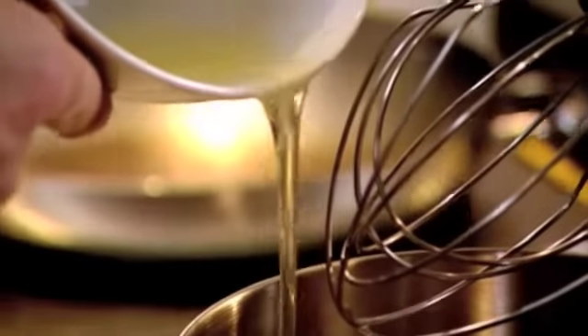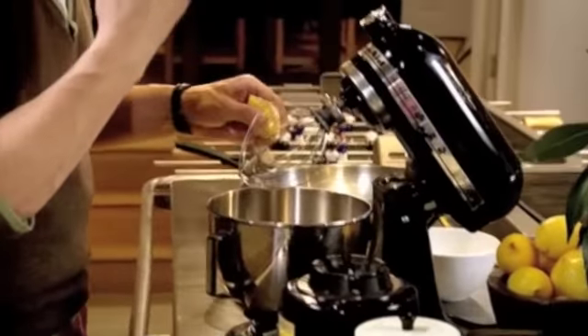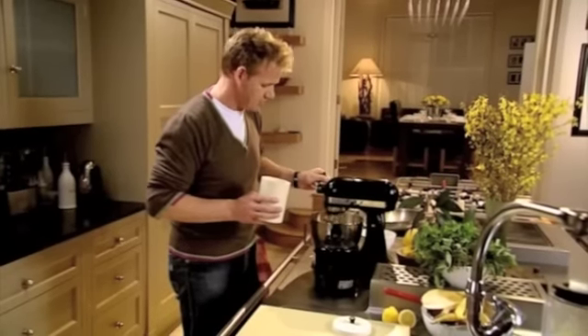Now the final part — the egg white. The egg white's in, and I'm just going to add a little drop of lemon juice to strengthen the egg white. It also makes it a nice vibrant white and keeps the colour. Mixer on full straight away. Now, 50 grams of sugar — basically three and a half tablespoons — but don't add them all at the same time. Sprinkle, then count to ten — that allows the sugar to be evenly distributed across the egg white. Then add another spoon of sugar, and we get a really nice, rich meringue.